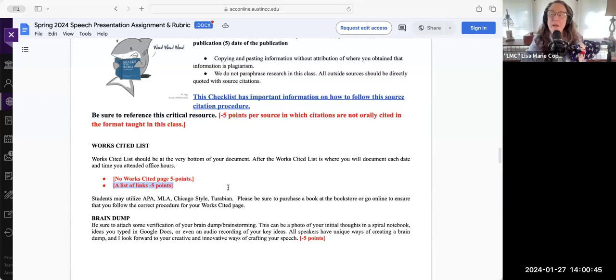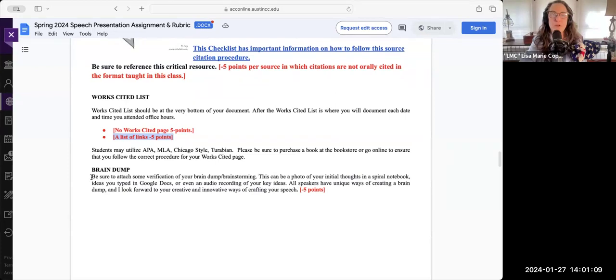Back in the day, I would have to go buy a $75 book. I would have to look it up, figure out this is a book. What is the page in this little Chicago style manual? And I'd have to type it on my typewriter. Now, all you guys got to do is copy and paste that information into a source citation generator, copy it, and put it in your works cited list. You've got it easy, y'all. So do it right the first time.